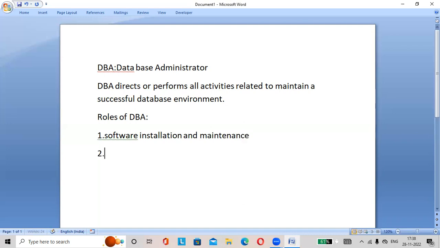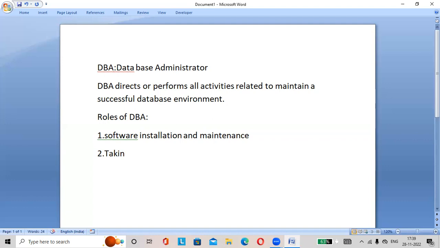Next, DBA is responsible for taking care of database backup and recovery. Due to some failures, if the database is destroyed, he is responsible to bring the data back and restore it.